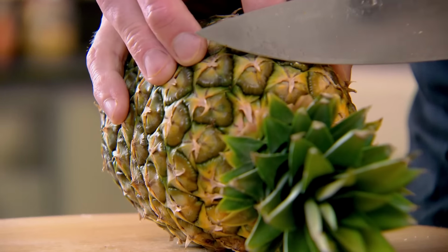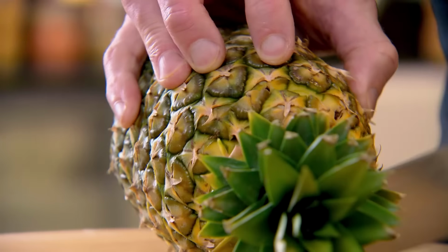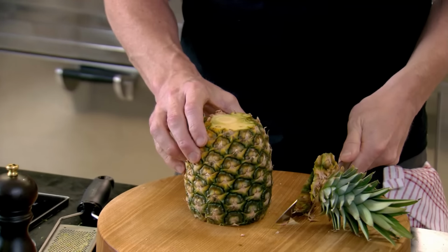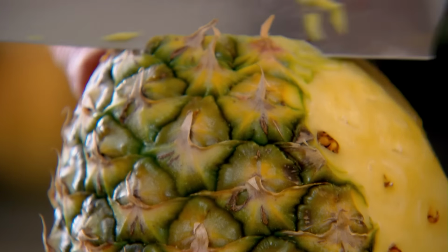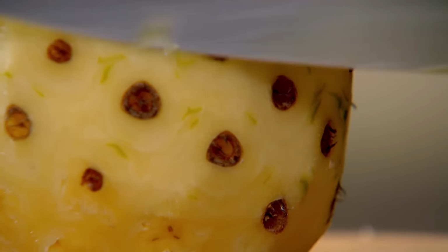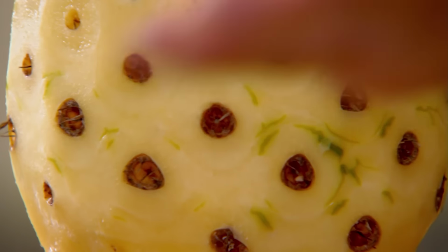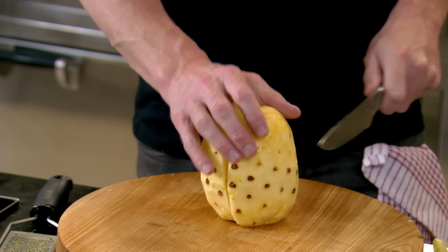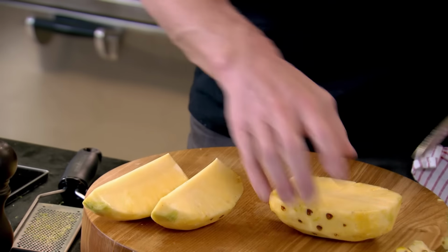Now for the fruit, and here's an easy way to prep a pineapple. Pineapple. Take off the top. Take off the bottom. And stand it up. Use the corner of your knife and follow down. Basically like shaving the pineapple. Don't worry about these little spikes there. The secret behind doing it this way is not losing half the pineapple. There's nothing wrong with a few brown bits. It's all good fibre. Slice the pineapple in half, and then slice down each quarter.